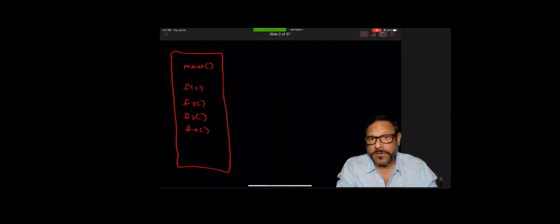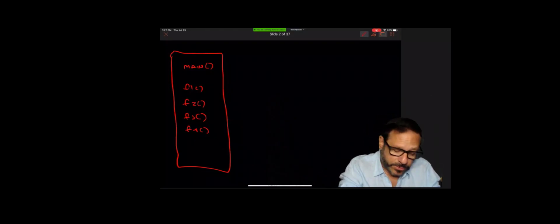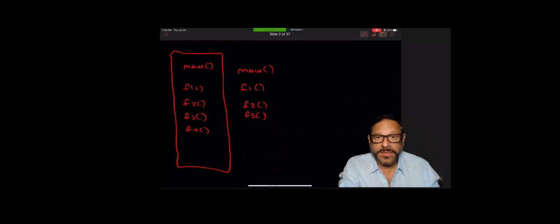So the concept of file organization is to recognize and break these down into good logical units. What you would have is one C file for your main, maybe another one for F1, and maybe one will lend itself to putting F2 and F3 together. Because the concept isn't that every function has its own file, but that there is some logical meaning to the grouping.